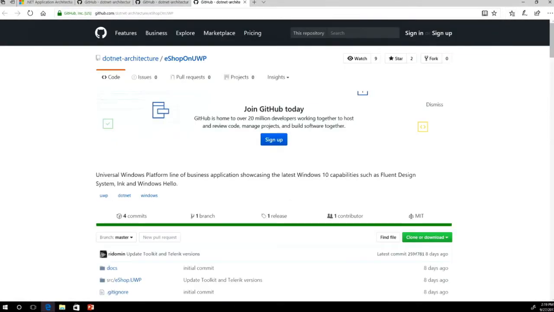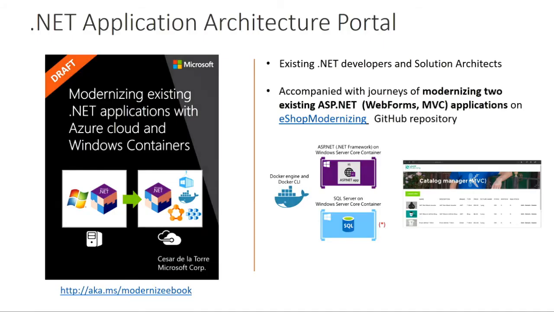So let's continue. You should go ahead and download this ebook if you want to follow along. This talk is really just a wrap up of what's already in the book. The examples and demos we're going to show you are the reference applications mentioned there. We're going to walk them through the journey of containerizing them with Docker containers, pushing them into the cloud with CI/CD workflows, and production orchestration with Service Fabric and Kubernetes. That's what this talk is really about.